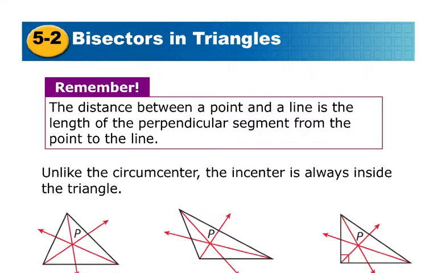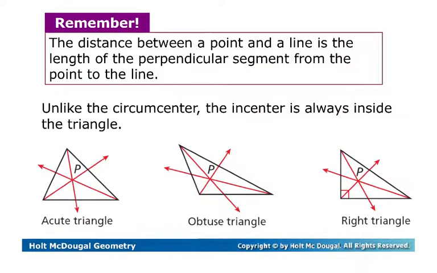So just a reminder here, the distance between a point and a line, as I just said, is the length of the perpendicular segment from that point to the line. So again, the distance that we're going to talk about as the radius that's equivalent in each of these, if this is the incenter, I need a distance to this piece at 90 degrees. A distance to this one at 90 degrees. Okay, so you want to make sure that you have those in order to get the idea that the incenter has radii meeting it, or congruent radii.